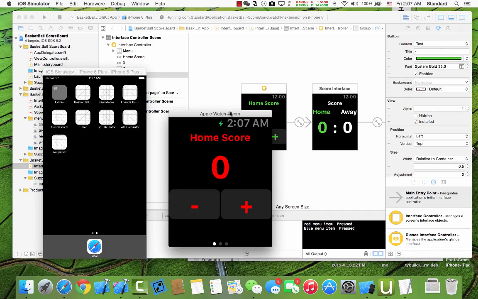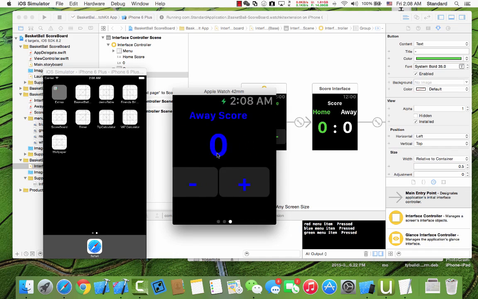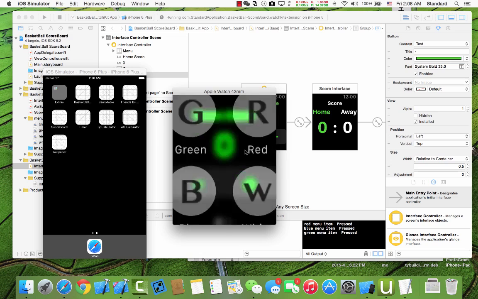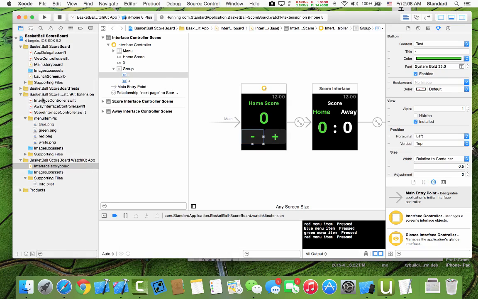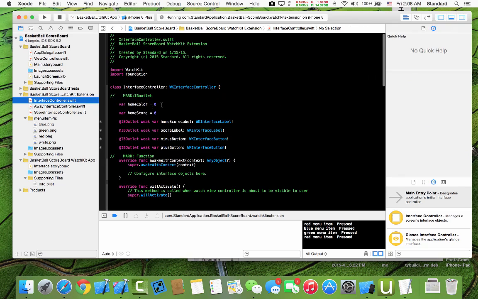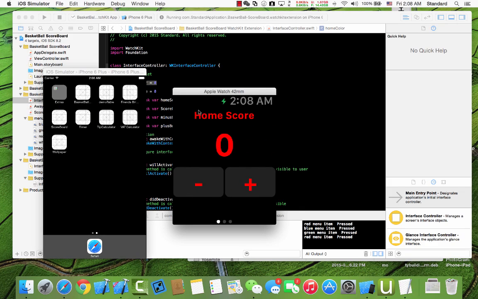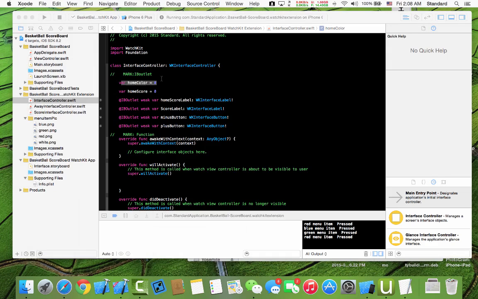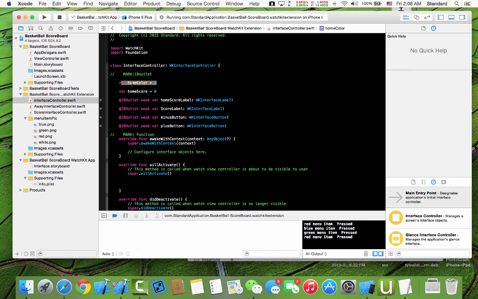Okay, now we have the application with some settings. Color is working now. When we set up the color of this interface, we want it to change the color of this interface too. You can see in the first interface we're using the home color to set up the color of our interface. So I think we can use this variable like a global variable and send it to this interface, and we change the home label and score label depending on our home color.